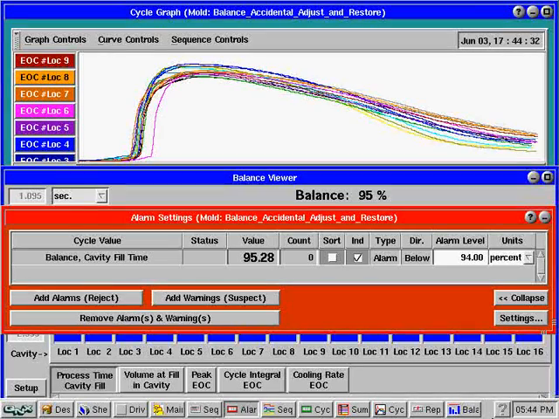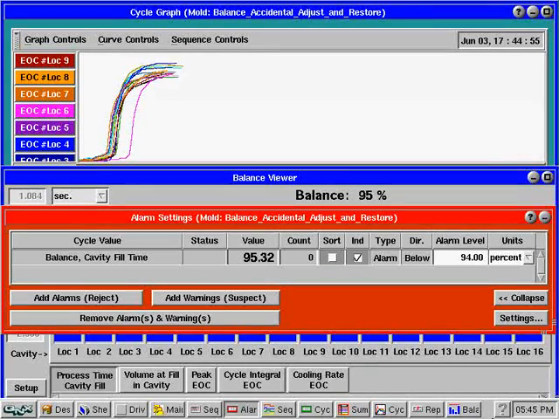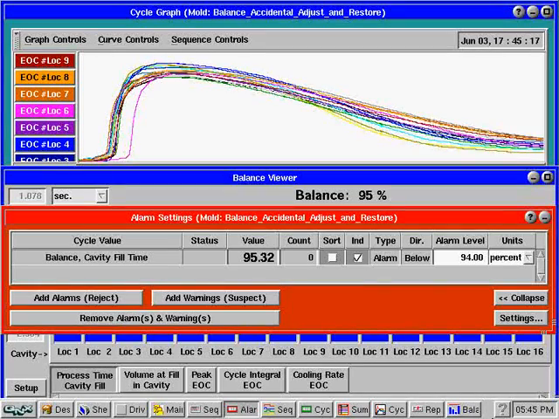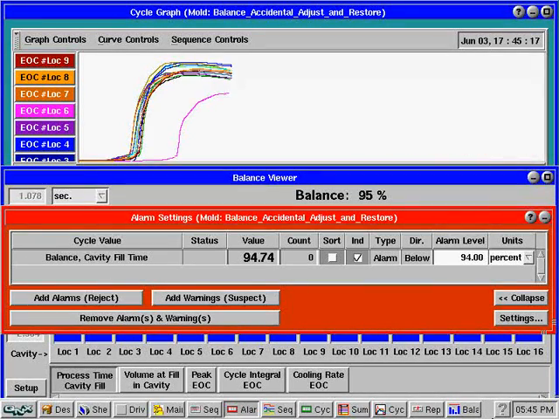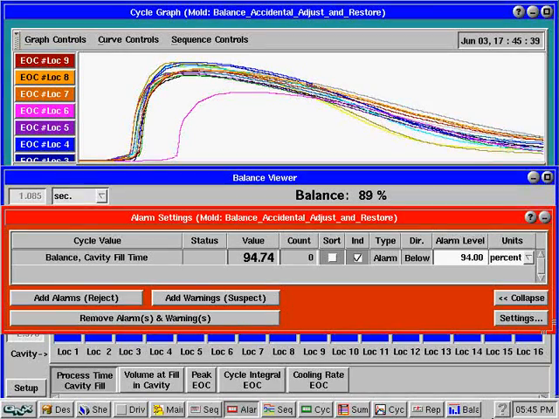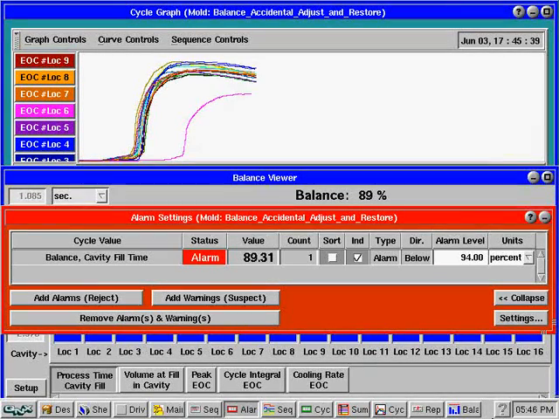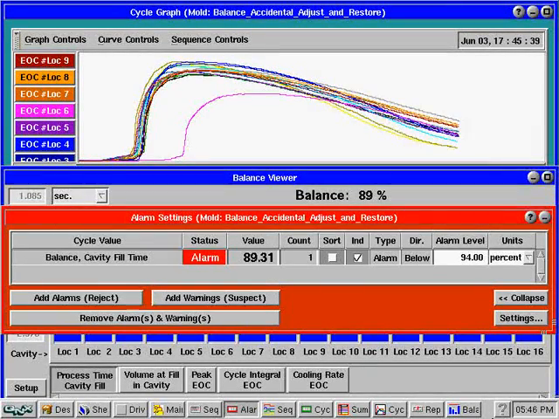This shows how tricky it is to use the curves and cycle values for balancing. If I had walked away and not looked back, the tool could have run production out of balance. When it gets too far out of balance, our alarm that we just set goes off. This would show up on the Advanced System Overview or on a light tree to get someone's attention.